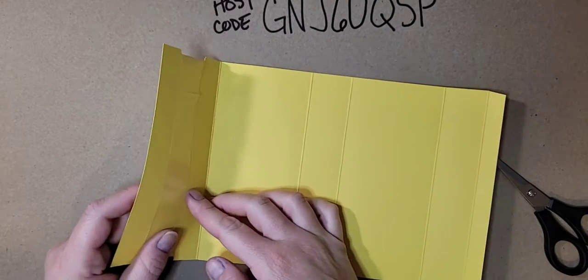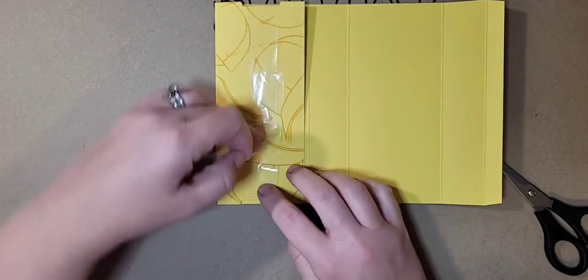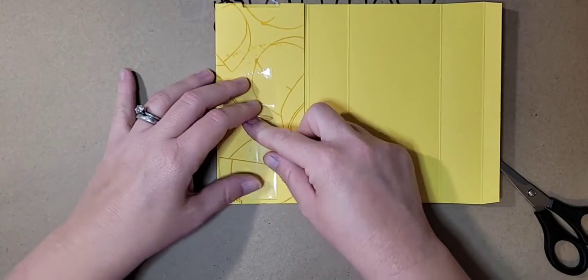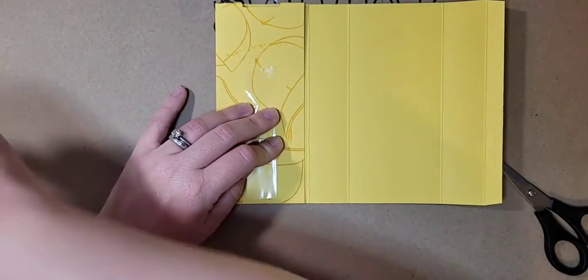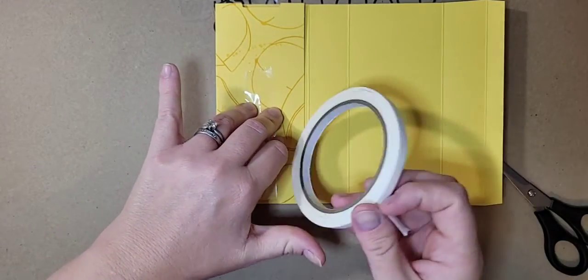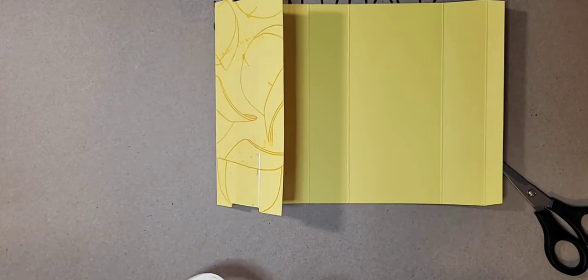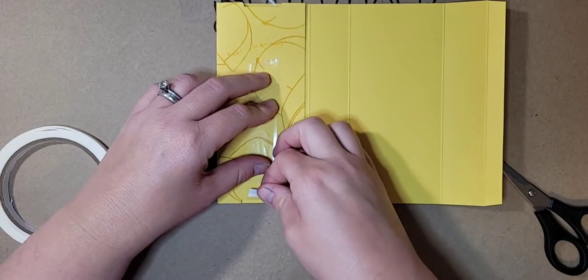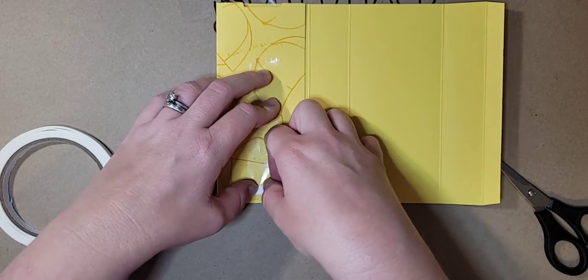And let me see. We're going to adhere it on the opposite end. So our seam is up here, and we're going to adhere it down here. So I'm going to use some tear tape for that. So I know this is all a little confusing. You can use any kind of plastic. If you have a longer piece of plastic that doesn't have that seam, you can just wrap it around. This one, because it has that seam, we're just going to kind of work around the seam.